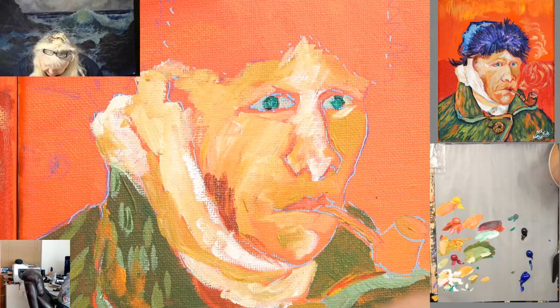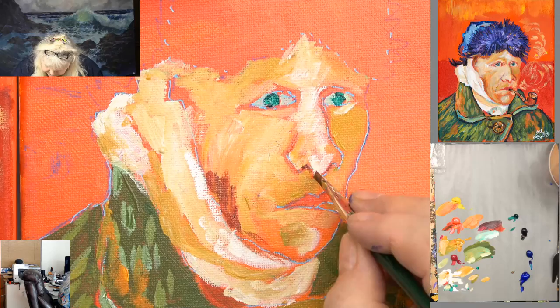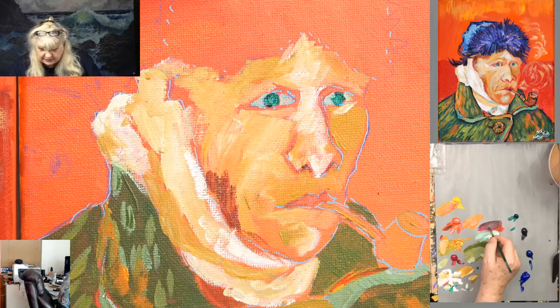You can put paint on your brush and then wipe it off your brush. You still have a lot of paint on there. You want to be careful when you're doing this that you have just the tiniest amount of paint on your paintbrush, yeah?